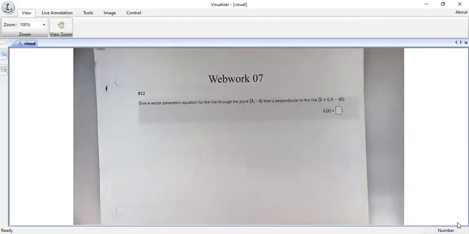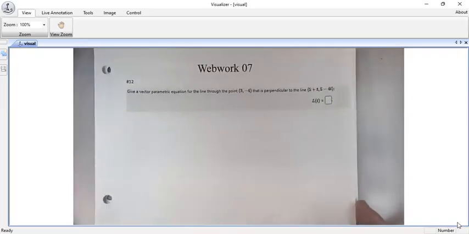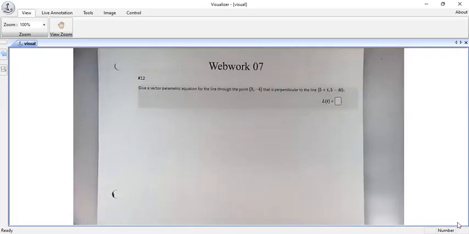I did promise some questions about WebWorks 7 because I heard from at least one of you that WebWorks 7 was giving you some fits. So they had particular problems on WebWorks 7 and they wanted me to, quote, take a look at it. I said, sure, I'll be happy to take a look at it with you guys. So let me pull this over here just a little bit and get myself set up. All right, here we go.